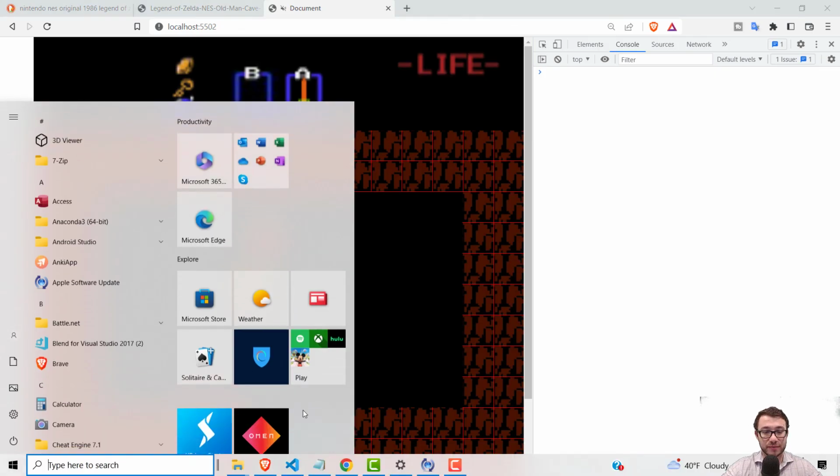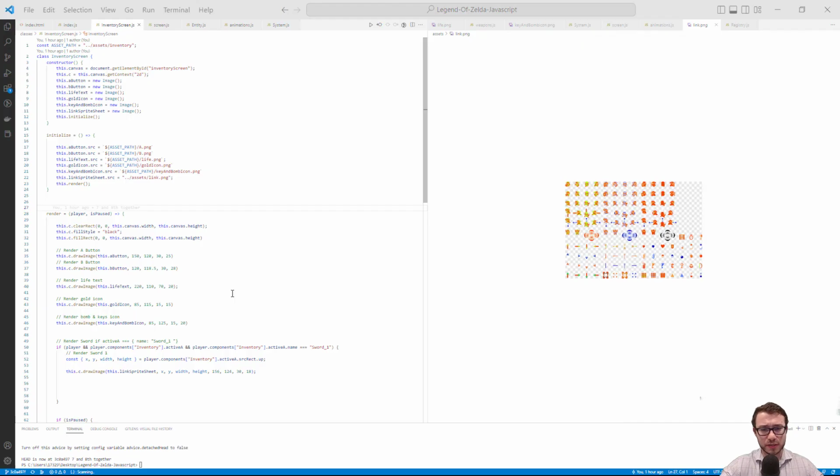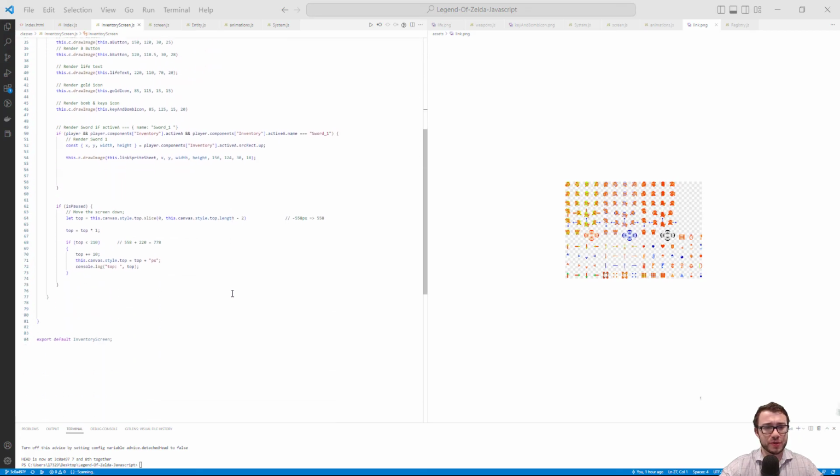Now let's go back. The last thing I want to do for the inventory at the moment is we want to handle when the user unpauses the game. So let's come down here, and it's going to be pretty simple. We're going to just make another if statement, and for sake of simplicity, I will just copy this.